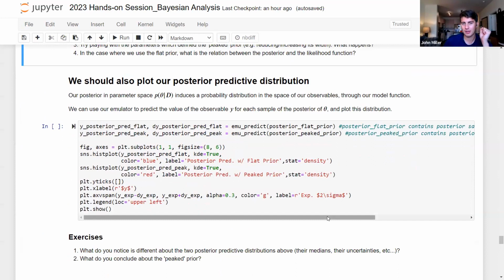And now the next thing we're going to plot is what is known as the posterior predictive distribution. The posterior distribution is after I've observed data, where do I now expect my parameter to be? The posterior predictive is one step beyond this, which is to say, given where I think my parameter is, where does that imply my data should be? More practically, for every sample I draw from my posterior distribution, for that fixed value of theta, I'm going to draw a value from Y's distribution, conditional on that value of theta.